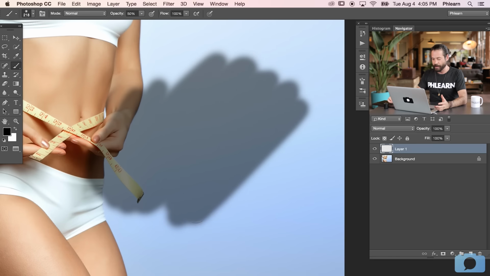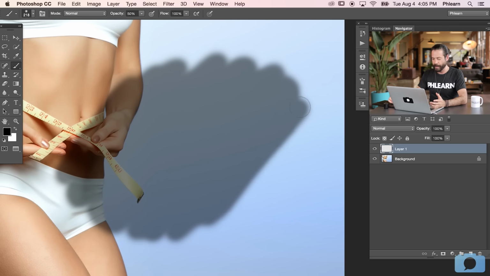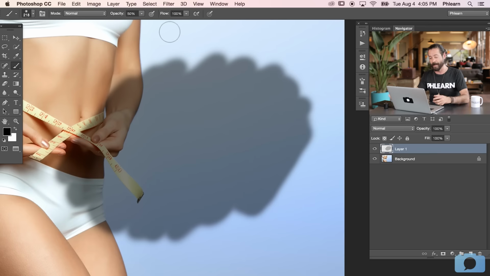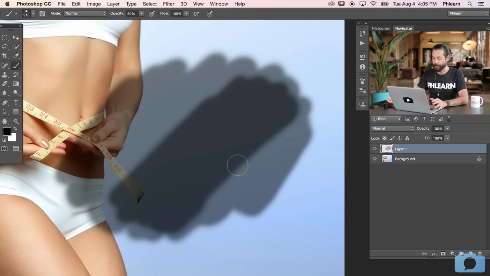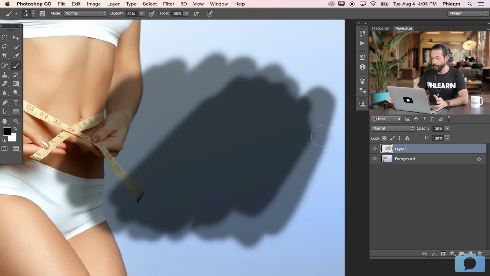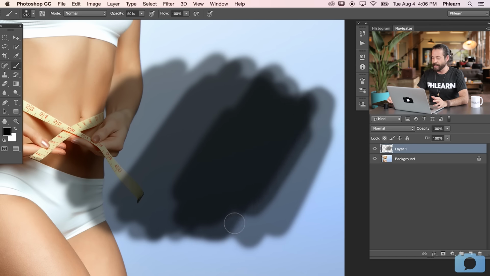And remember how we talked about earlier, if I go over the same area over and over and over again, it's never going to add more ink. It's always gonna paint 50%. The only way to get more than 50% ink is to unclick and then start painting again. And you'll notice as I do this, what I'm getting is another 50%. There we go. And where they overlap, you'll see that's going to be 50% plus another 50%. And you can do it again, but it's not gonna be very natural. You can see the overlap very easily. So that's how opacity works.